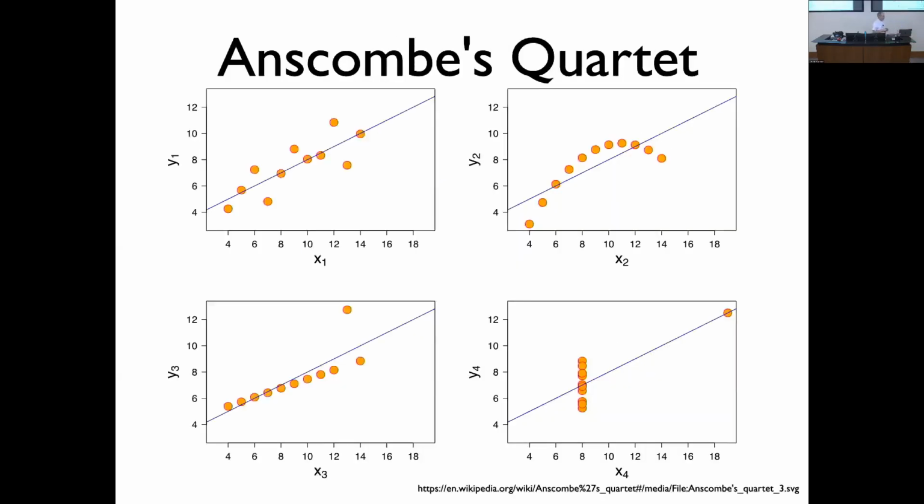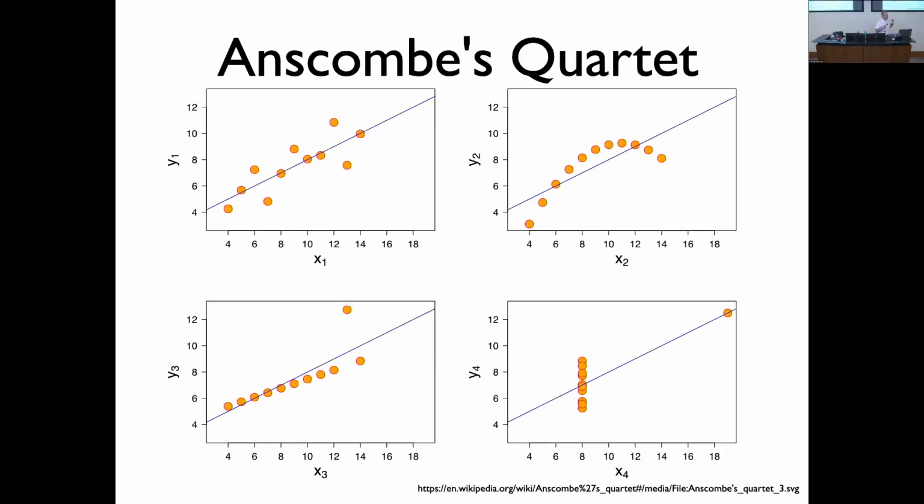So probably a lot of you have seen this figure before, known as Anscombe's quartet. This was an observation by a statistician, I think in the 60s or 70s, named Anscombe. There was thinking at the time that if we have sophisticated enough statistics and computers to do statistical analysis, we can just look at summary statistics, right? We can use means, medians, standard errors, things like that. And we don't need to look at individual data.